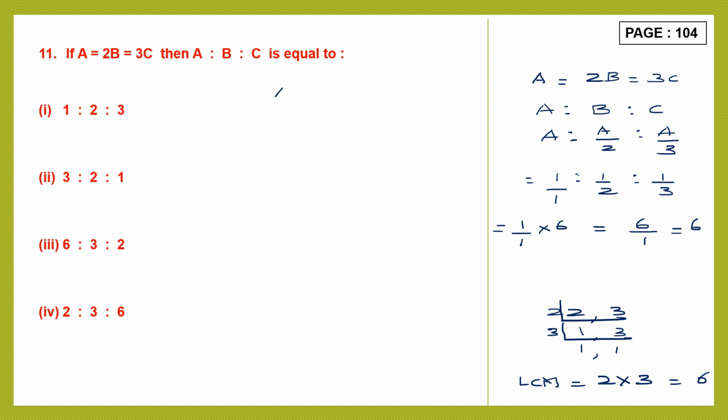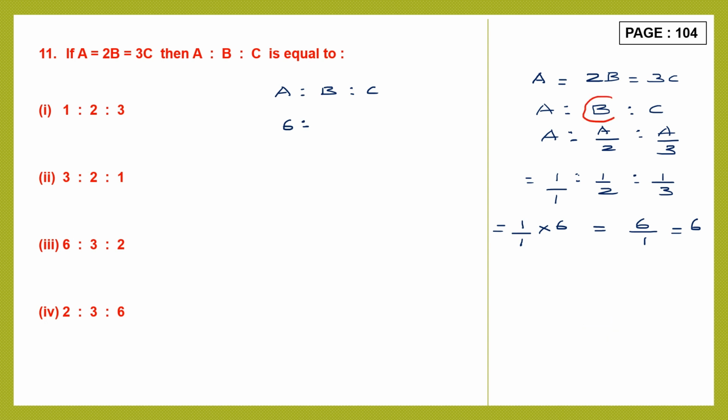So here A is to B is to C is what I have to find. In the place of A, this is the first one, I've got 6. So let me write 6 is to. Now we're going to find B. In the place of B, we have A by 2, which we have made 1 by 2. So I'm going to take 1 by 2 and multiply it with the LCM, which is 6. Now cancel. 2 3s are 6. 1 3s are 3. So B is equal to 3. So let's write 3 here. So this is 3 is to.